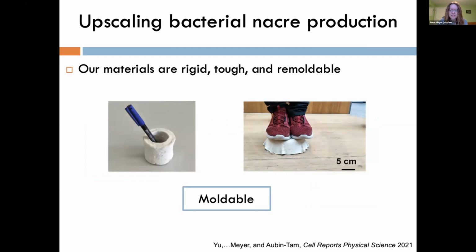So it's really tough, and it's really rigid, right? I mentioned that it's moldable. After you make your mineralized cellulose slurry, sterilize it, and mold it, Kui can make a variety of different shapes. He made a pen holder, and he made a thin-walled bowl. The thin-walled bowl was rigid enough that he could turn it upside down and stand on it with his entire weight, and it didn't crack or fall apart. So I love how it's not only tough but also very rigid.